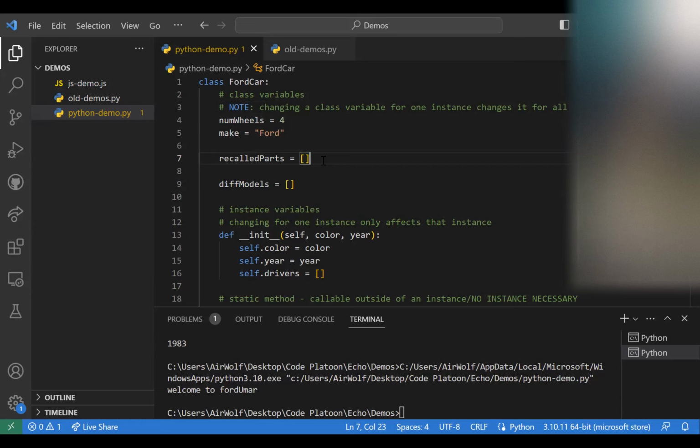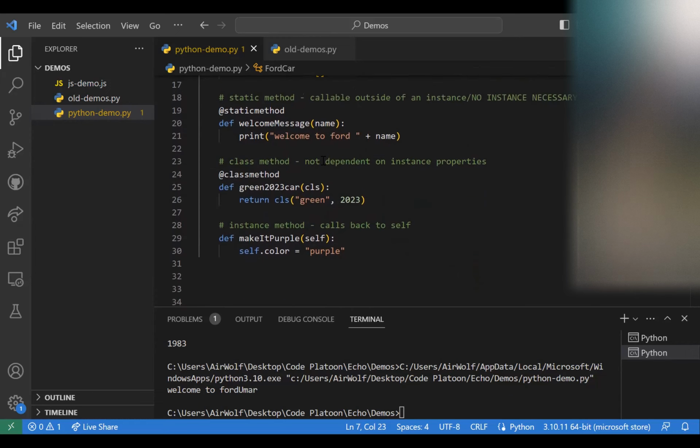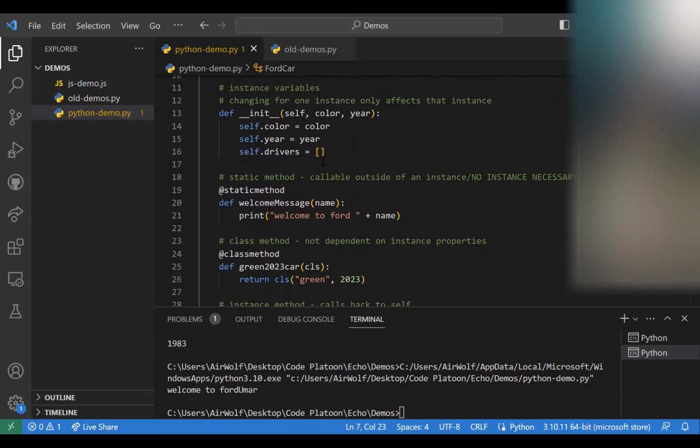Hey Umar, I had a question about the class method. So in your init method up top, if you put plate number back in there, in the parentheses, and then tried to run your class method, like green car, create an instance, obviously the class method only passes in color and year. So it's coming back for me as an error, like I need plate number in there. Is there a way to do that where it doesn't send back an error and just gets it started with the color and the year, and then leave the plate number blank for now?